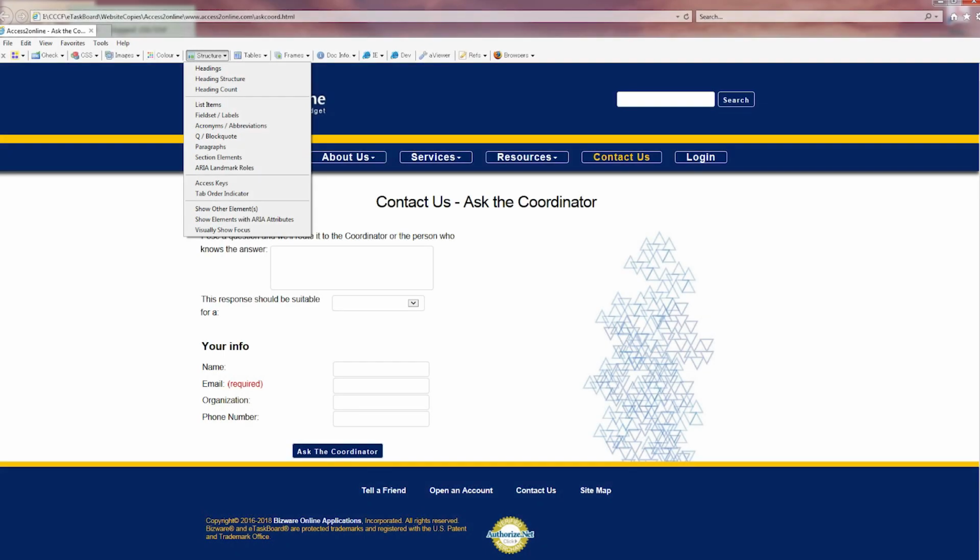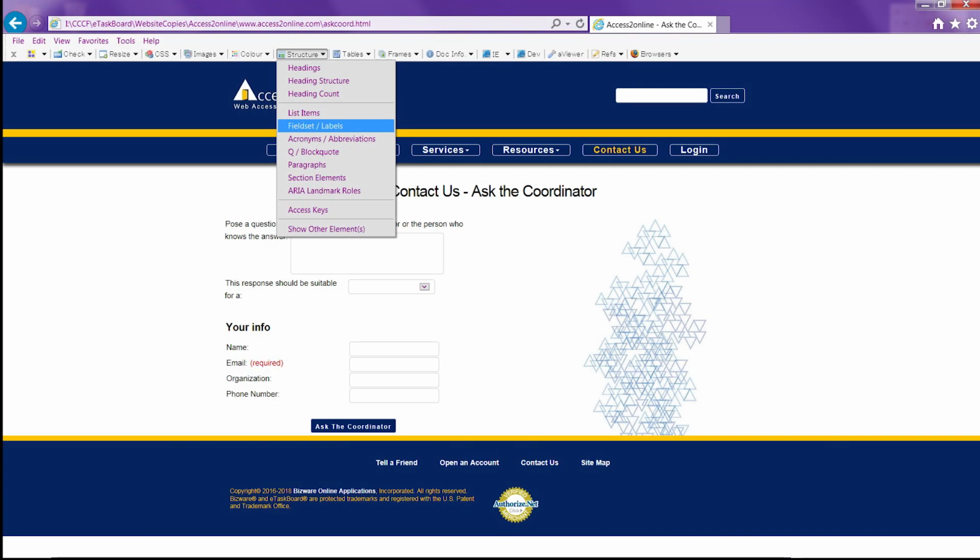Now that the customer's website has been loaded into an offline environment for our team to analyze, I'm going to demonstrate how a few of the tools from the Web Accessibility Toolbar work. A tool we commonly use is one that reveals if a developer has used the HTML code in an online form to connect the text label, such as first name, to the input text field where the name needs to be typed. This tool helps me analyze Guideline 1.3.1 subsection G of the Web Content Accessibility Guidelines, a common accessibility standard. Then I select this tool from the toolbar.